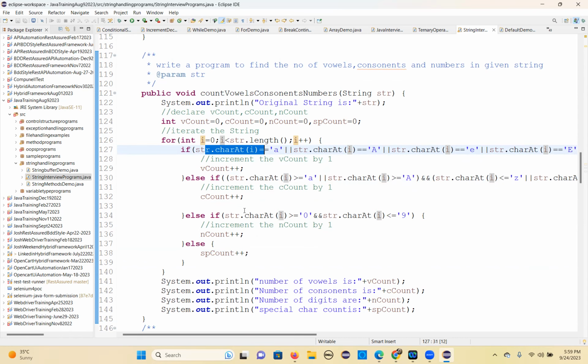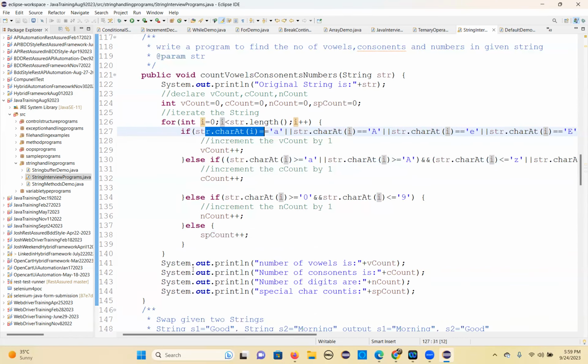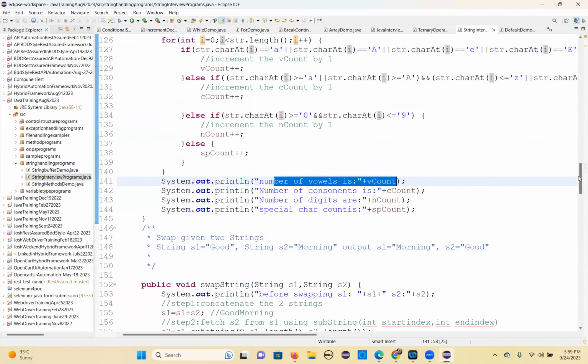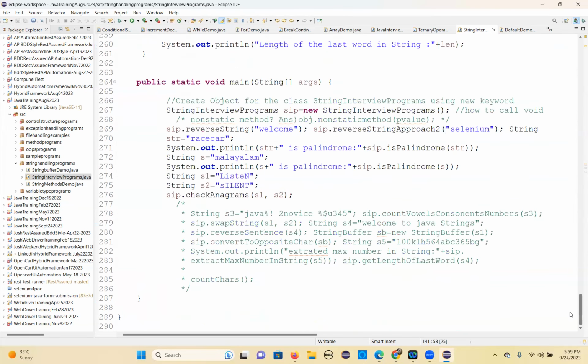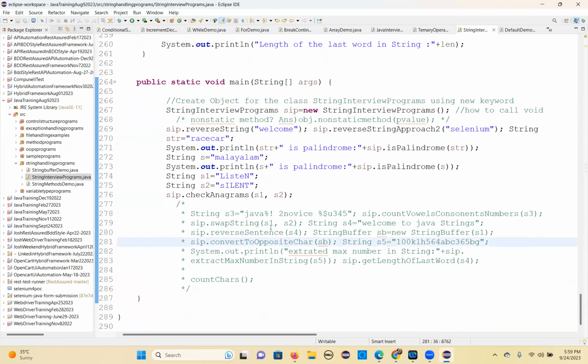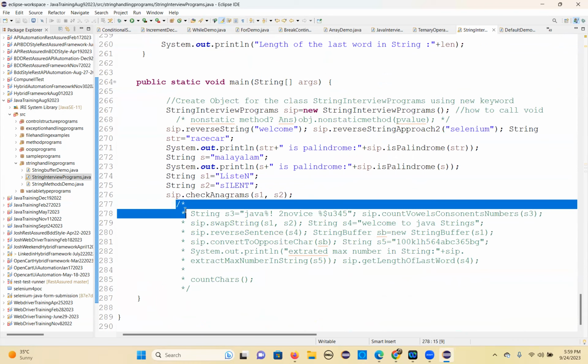And print all the counts. That is another important program, and this is also asked in interviews. So make sure you are aware of these programs, okay? It's very important.